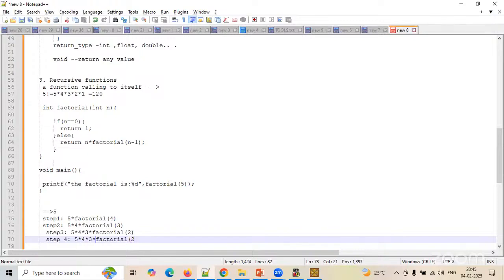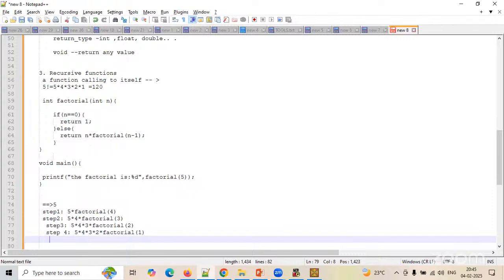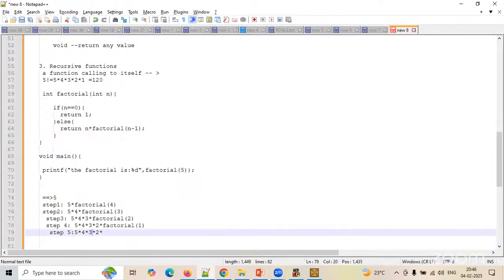So here 2 minus 1 becomes 1, and when it is factorial of 1, it will come to step 5: 5 into 4 into 3 into 2 into factorial of 1 minus 1, that is nothing but 0, it will come.